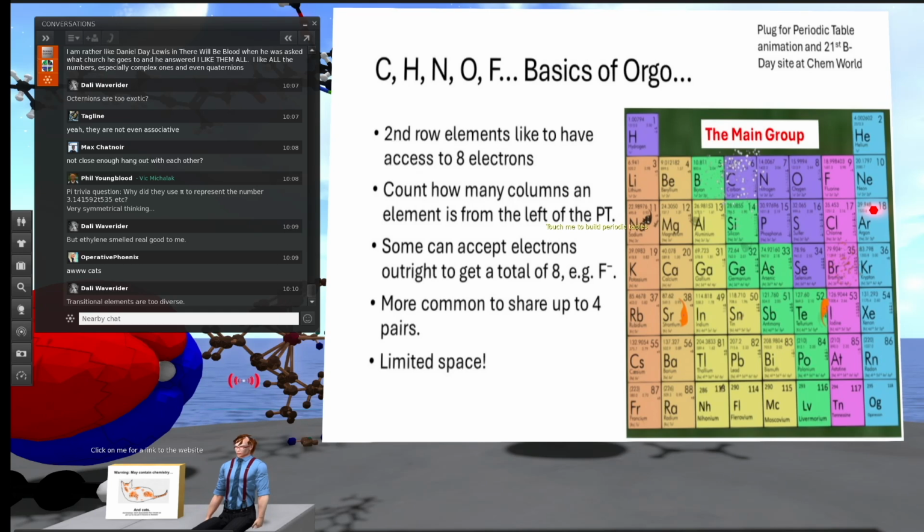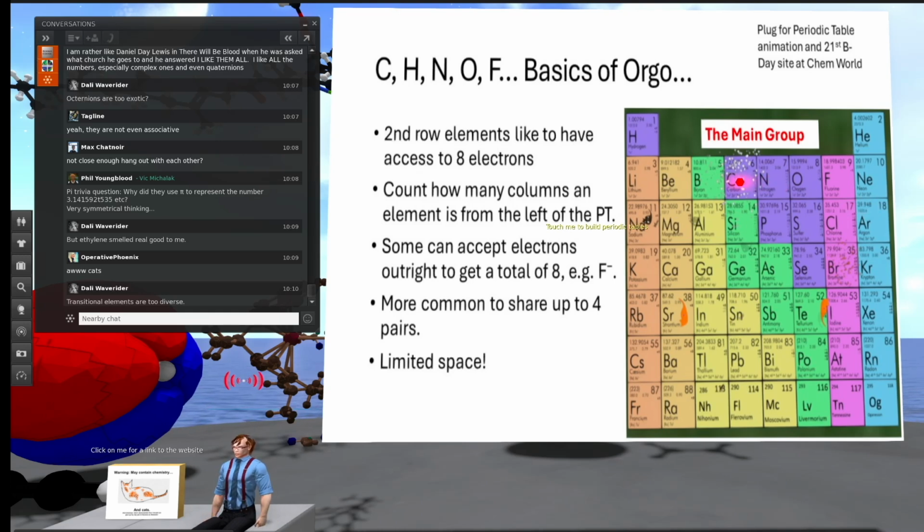Okay, so some elements like fluorine will outright just take another electron away from something else, and it'll be F minus when that happens, because electrons have negative charge, and then it'll have 8 electrons, just like neon, and it'll be happy. Okay? Chlorine can do the same thing, so chlorine turns into chloride, Cl turns into Cl minus by picking up 1 electron. Cl in that case becomes like argon.